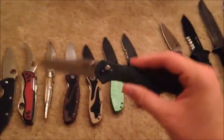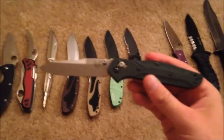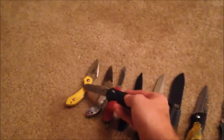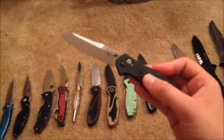Next up is my Benchmade 940. This is just a superb knife. This one probably gets the most pocket time, with the exception of maybe my Dragonfly over here. I carry this one all the time. It's kind of my standard big knife. So the Dragonfly, kind of my standard small knife. This one's kind of my standard big knife.